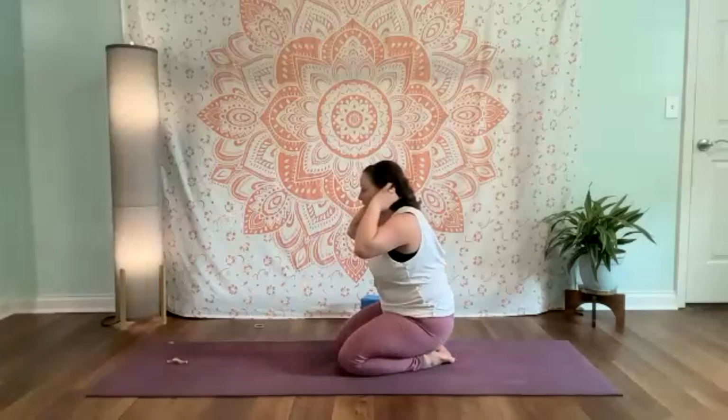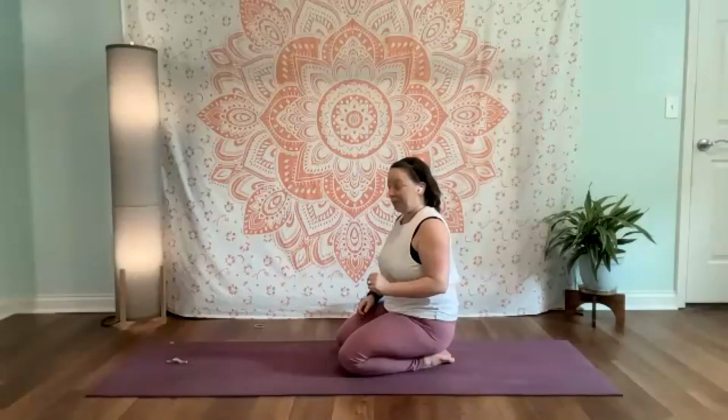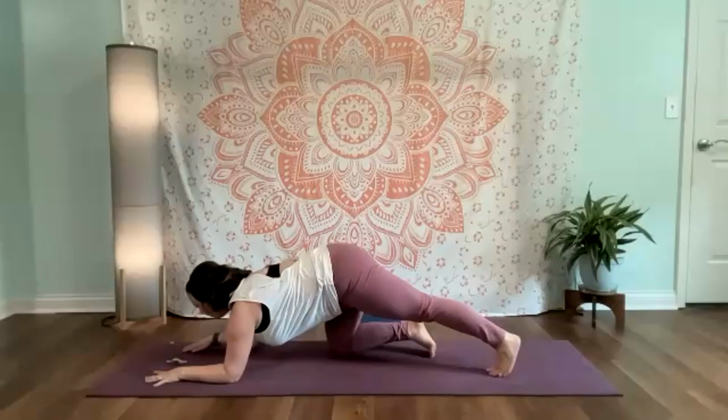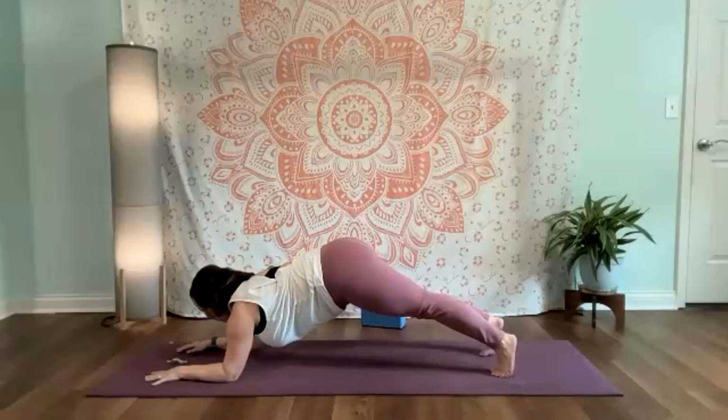Nobody wants to hear me count. So you choose the plank that you're going to do. I'm going to choose forearm plank today, but you do what's appropriate for your body. So start to get into place. Good. And we'll start in 5, 4, 3, 2, 1.